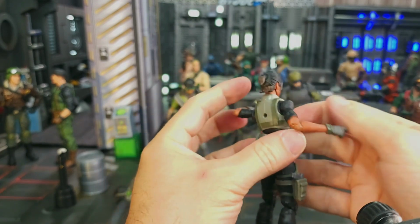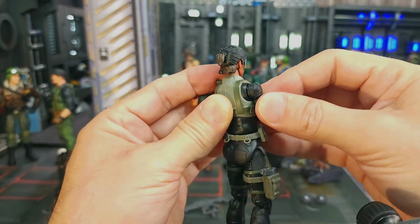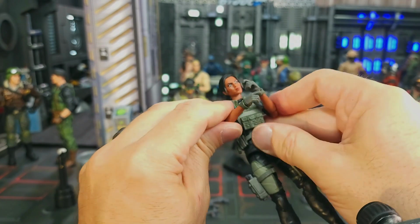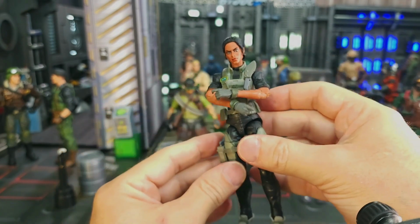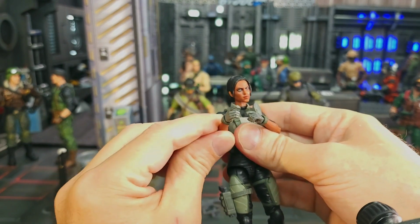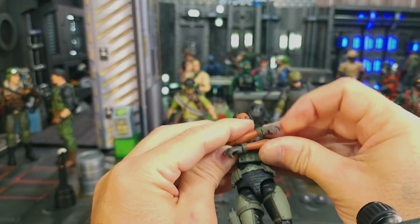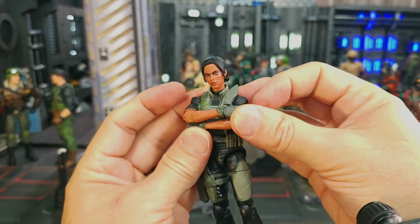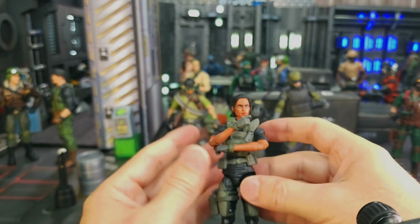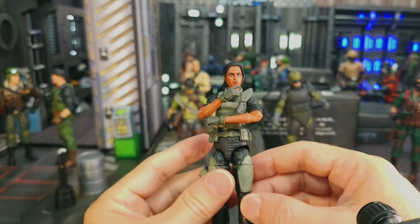Let me check and see if she has butterfly joints. Yep, she has a little bit of a butterfly joint as well, which is pretty good for a female. Look at that. So she does have butterfly joints that go in. So she's going to be able to get those arms crossed, kind of like we saw with Low Light. So that's pretty good. Yeah, she does. She's got better butterfly joints than most of the females do. So she's able to go way over like that. Check that out. That's pretty cool. Looking neat. So that's really cool. All right, that's Shooter.